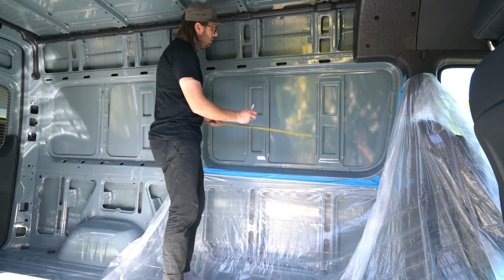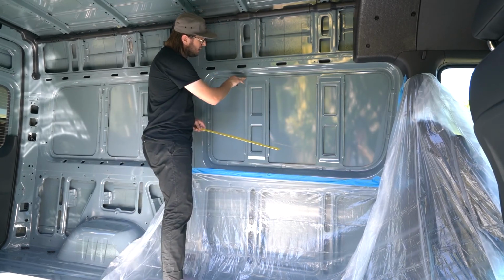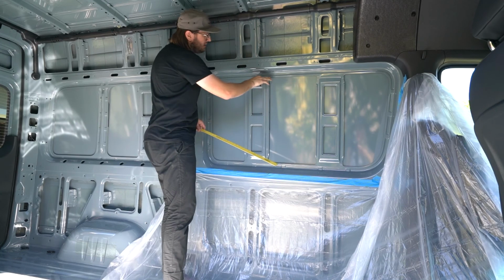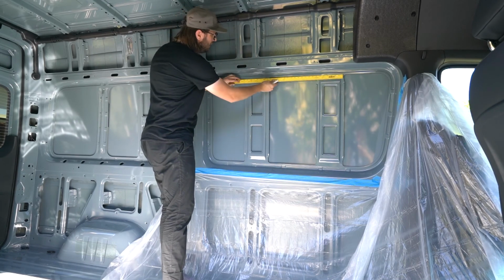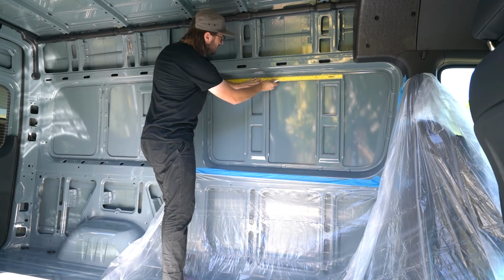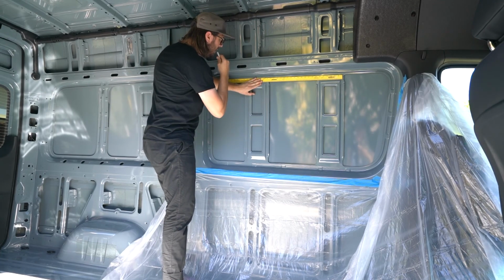Alright, next thing we're going to do is I actually have to cut across these support members here. So I'm actually going to just take this straight edge and draw Sharpie lines across here so that I have a nice good cut line to follow.